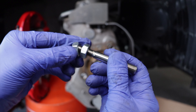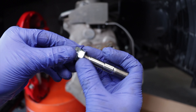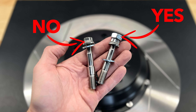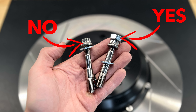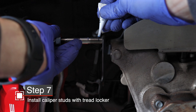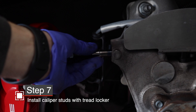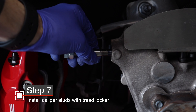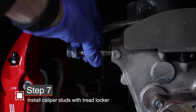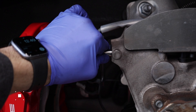Install one of the included nuts onto the stud and then a second one right up against it, holding tight with friction. Use the hex nuts — do not use the 12-point nuts that are included in the kit. On the stud, use the finer, shorter set of threads to go into the knuckle. Apply a few drops of Loctite on the threads and install the stud. It actually cures with a lack of air, so go ahead and install it right away.